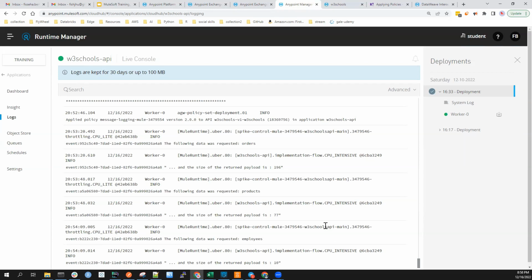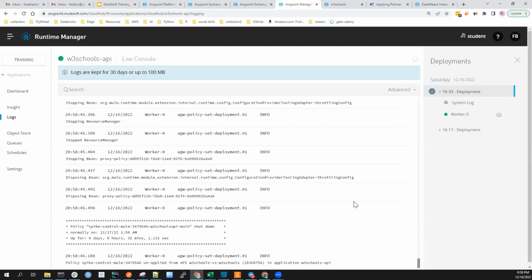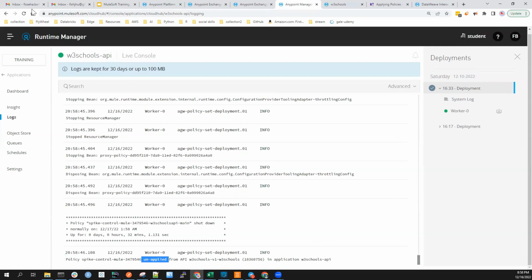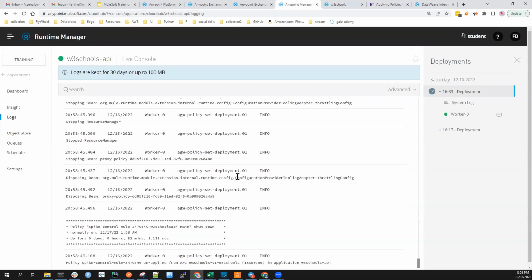After that, we'll talk about ordering policies, and that will be all for today. Okay. So what do we see? Spike control unapplied here. That means disabled or removed.